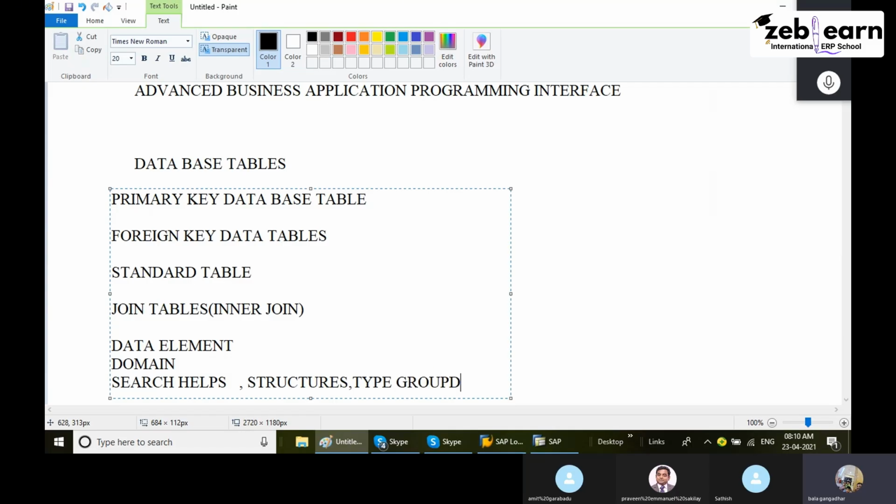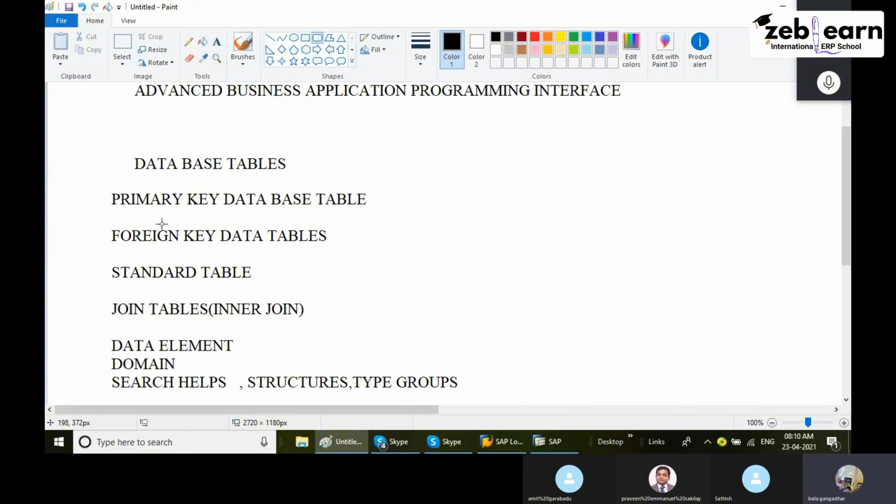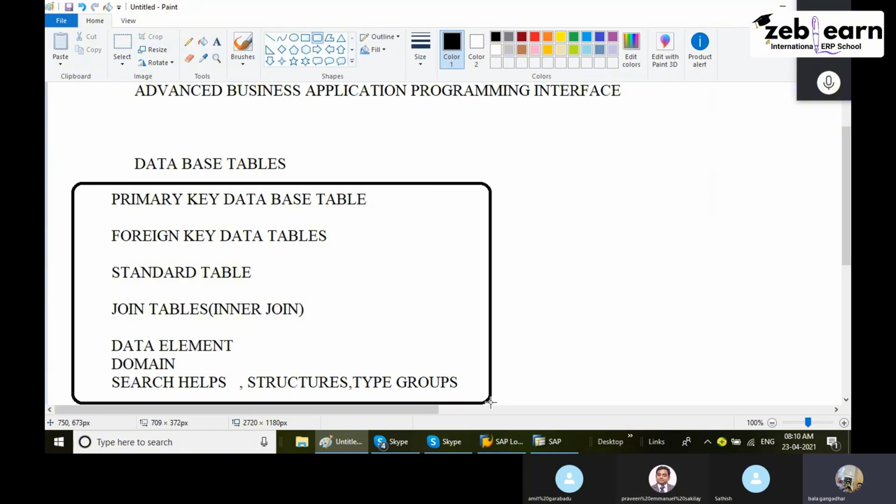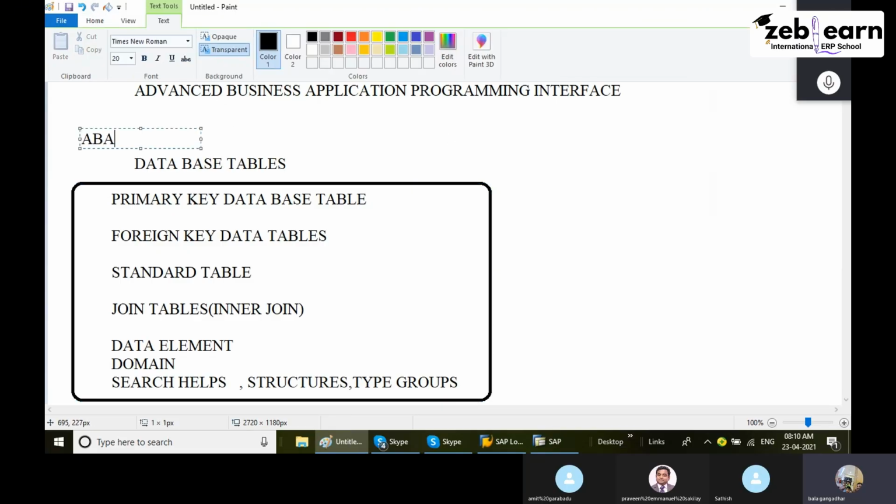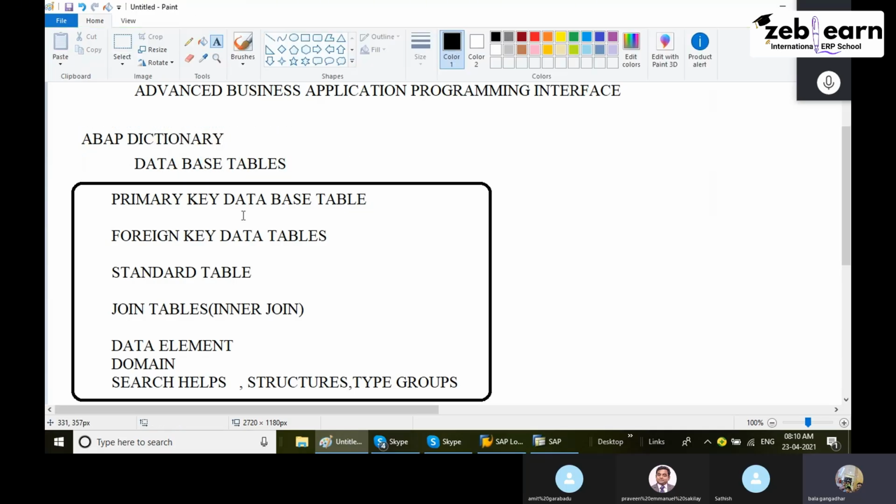These all concepts we can call under the basic ABAP dictionary. Okay, these concepts relate to database tables, but the concept name is ABAP dictionary. This is one specific basic concept in SAP.